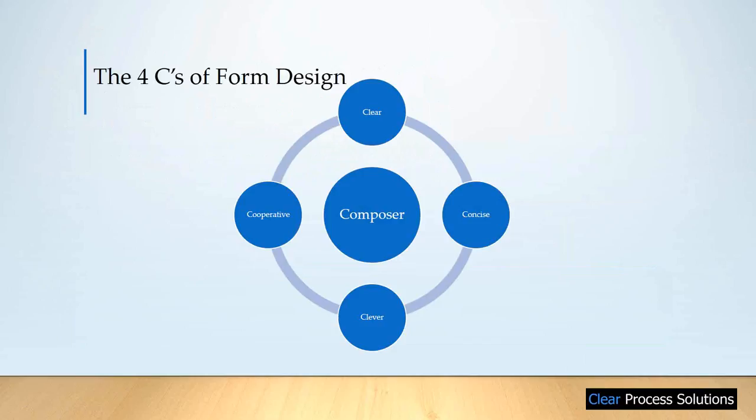To get started, I just want to introduce something about form design, which I have learned and picked up from another fellow designer named Jessica Enders. They're just some principles we try to follow throughout each one of our designs. I'm going to discuss each one and how we can implement them within Composer. We've all seen these words before: clear, concise, clever, and cooperative. But how can we implement these within our form design? How can we make this pay off?